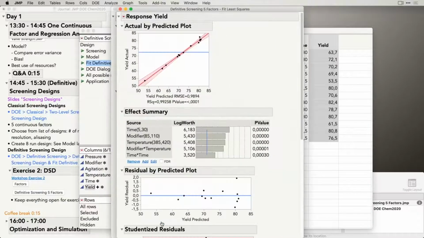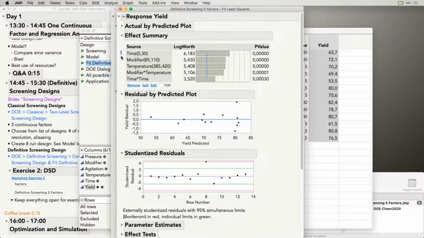I run this model, and we see that the most significant effect is time, but from this single 13-run experiment, we also see that there's a 2-factor interaction active between modifier and temperature, and that there is also a quadratic effect for time.